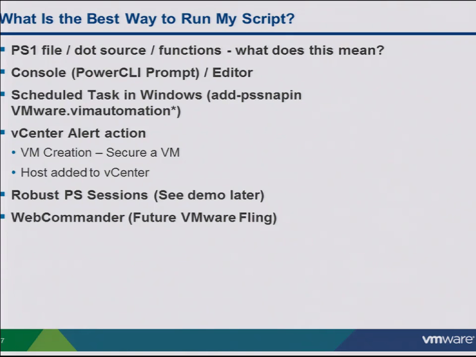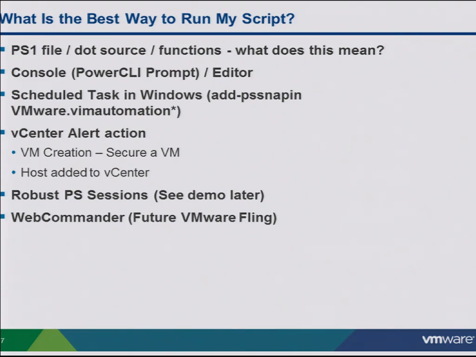Scheduled tasks is another great way to run PowerShell scripts. If you want the automation done on a daily basis, on an hourly basis, schedule it as a task. It's a great way of just getting it done, leaving it to it, and letting it do its magic all on its own.